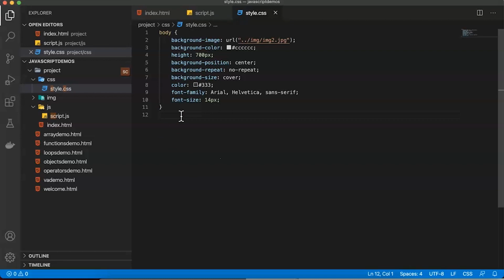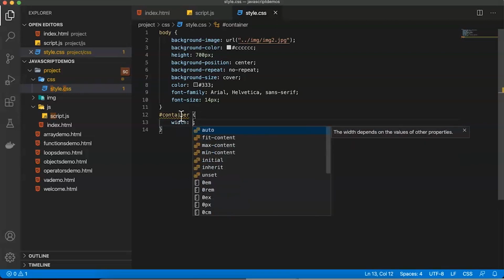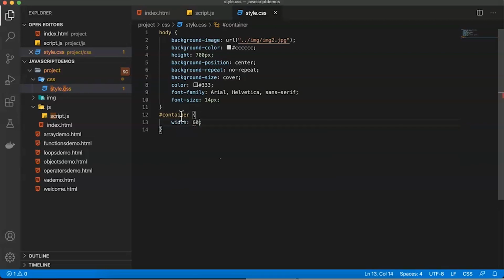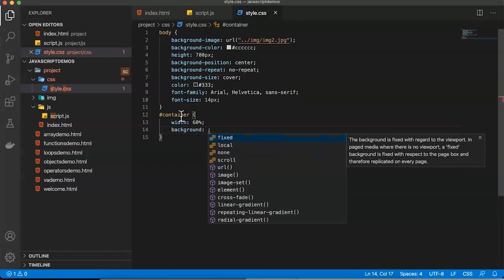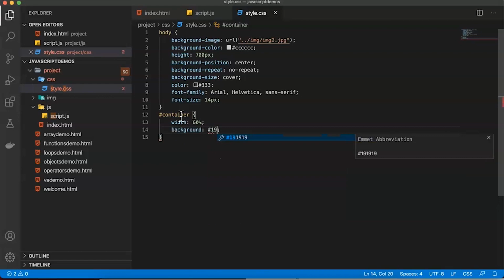Okay, so here I say for container, this container we are saying width is 60%, and after that I'm giving background. This background I'm giving some initial value like 199, and with this I can say FDB.